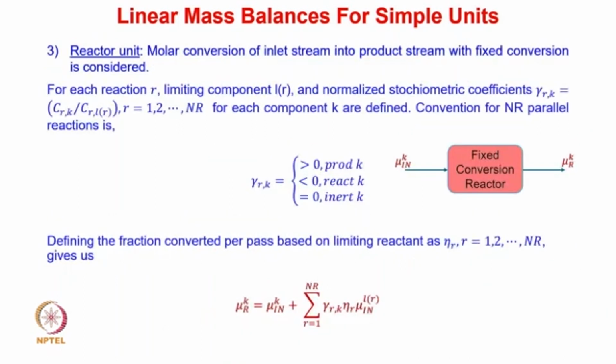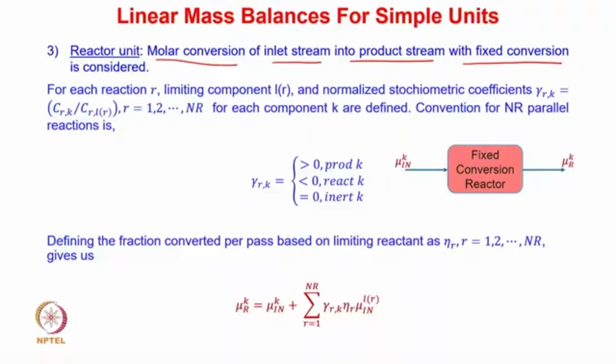Coming to the third unit, the reactor unit. In a reactor unit, we are looking at molar conversion of inlet streams into product streams, with a fixed conversion considered here. We are trying to represent inlet and outlet in terms of molar flow rate instead of mole fraction. Representing input and output in terms of molar flow rate has the advantage that it gives you linear equations.